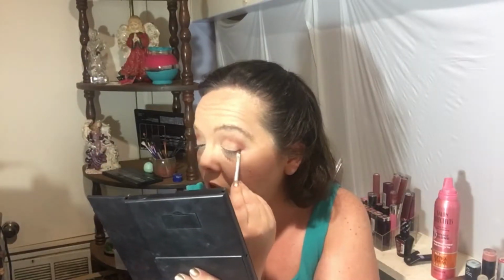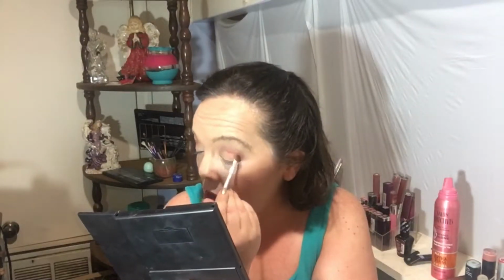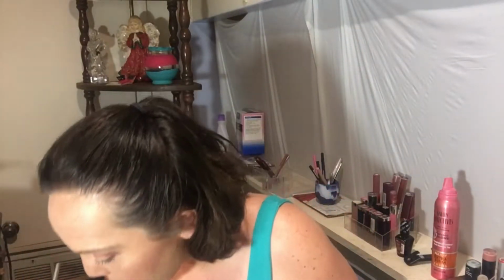I'm doing the other eye now. And I'm not even pulling this in the actual crease. I'm focusing it on the outer V more. I'm not taking it halfway in like we did with the day look. So focusing it on the lash line, then right up into the crease, just like a quarter of the way in.